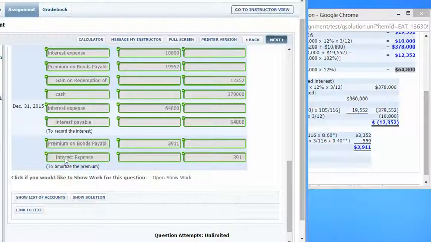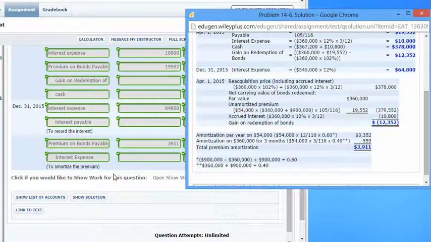So the premium is a debit, the credit is going to be interest expense, and this is going to lower our total interest. So the final calculation is the interest expense, and again, keep in mind that the only thing we have right now is 60% of the bond. So at 60% of the bond, essentially we are looking at 12 months divided by the total period, which is 116 months. And again, where did we get 116? That's the hardest point of this part of the problem. The 116 relates to the period where the bond is active. So it went from May 1st and then 10 years later, 9 years plus 8 months, and that gives us the 116.